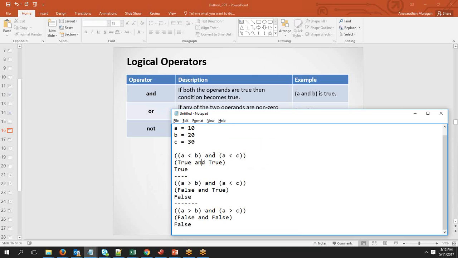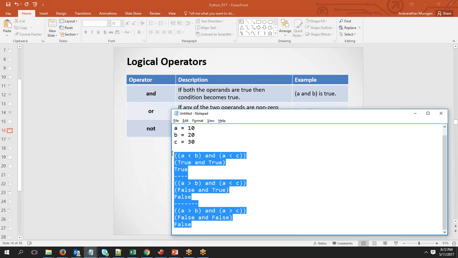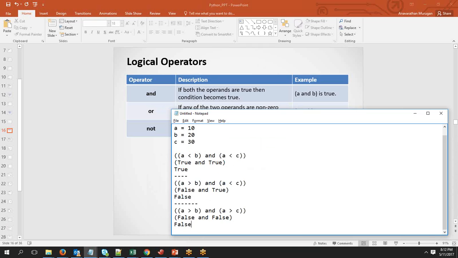So in that case, the same thing, if you're trying to compare this with OR, what will happen? In this condition, the first two are true, the next is false, the last one is false. True and true is true, so it is true. The same way here, if you say this is false or this is true, the condition is either this should be true or this should be true. You have one true, so the result is true here.